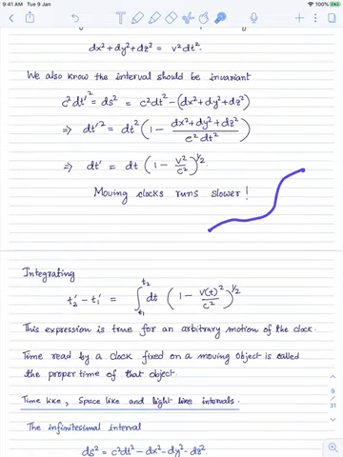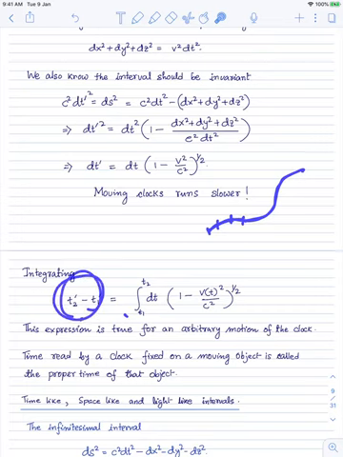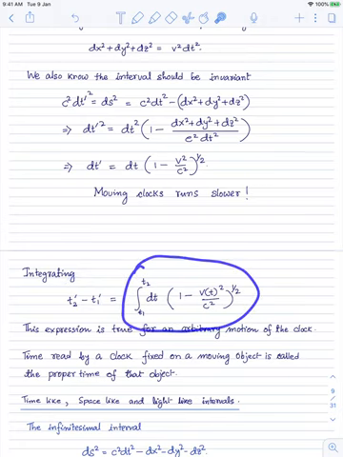Let's say some particle is moving. It can move even with time dependent velocity. Then you can take individual segments for which the velocity is constant, and define proper time for each, and you can integrate from infinitesimals to infinitesimals, and you will find that this expression is going to be the expression for a finite difference in proper time.